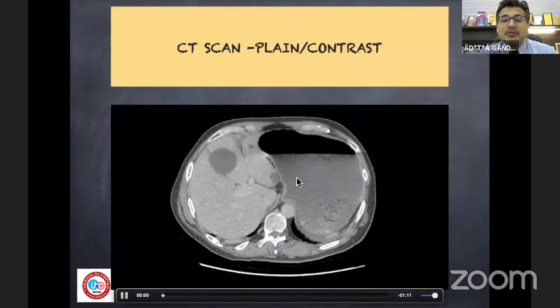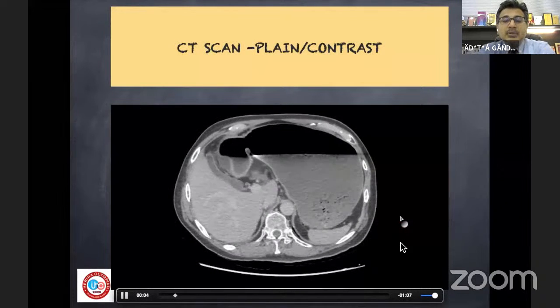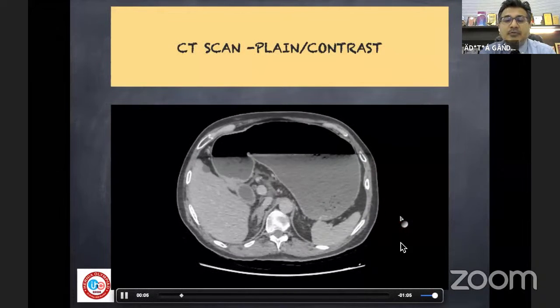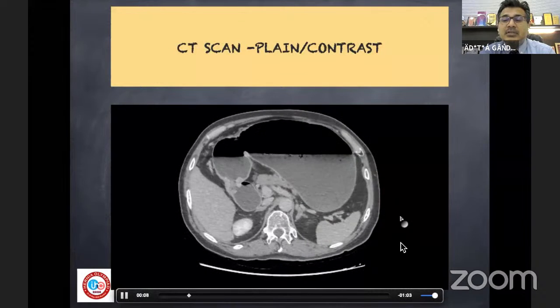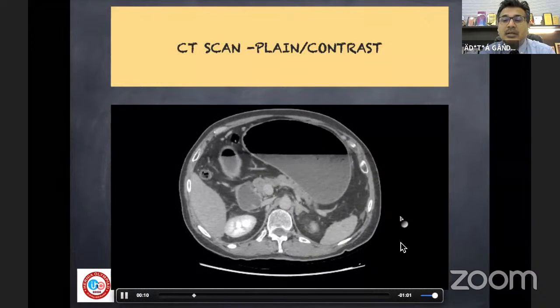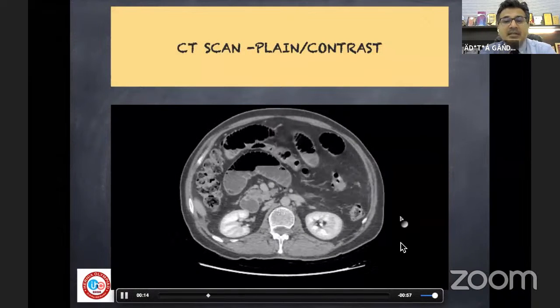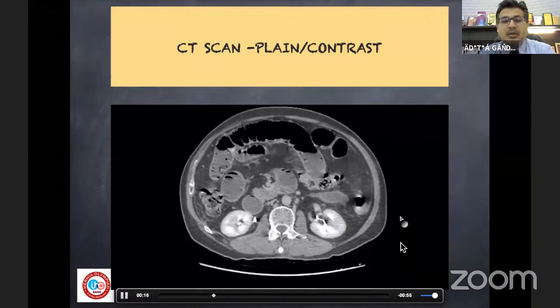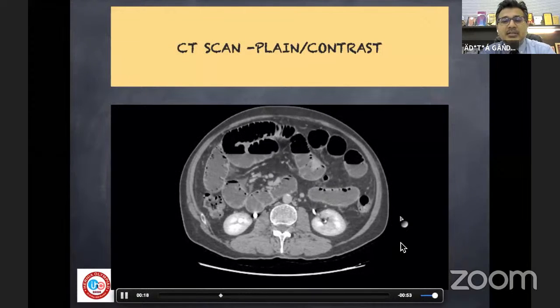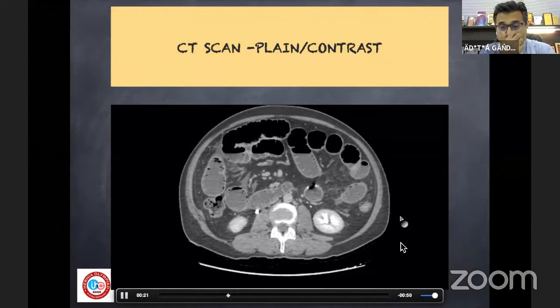Yeah, so this is a CT scan of the patient. Watch it very carefully and tell me what is happening. The stomach is huge because obviously he's in obstruction. You can see that it's into ileus. And as we keep coming down, all the time my residents were jumping and they say, sir, the right side is inguinal hernia, and sir, it has become obstructed and strangulated, and that's where the problem is.